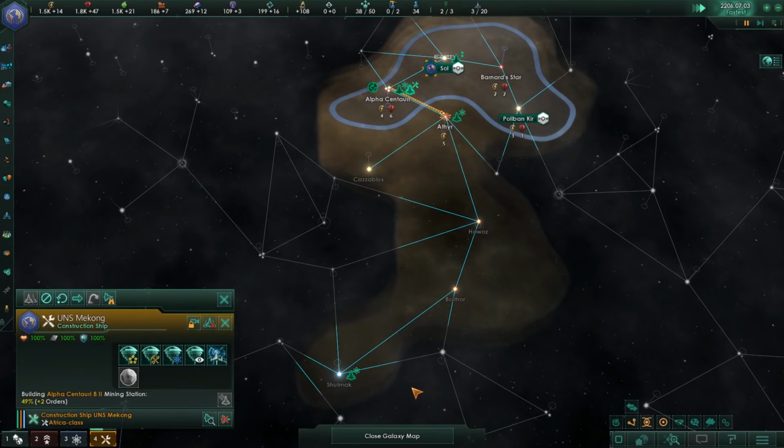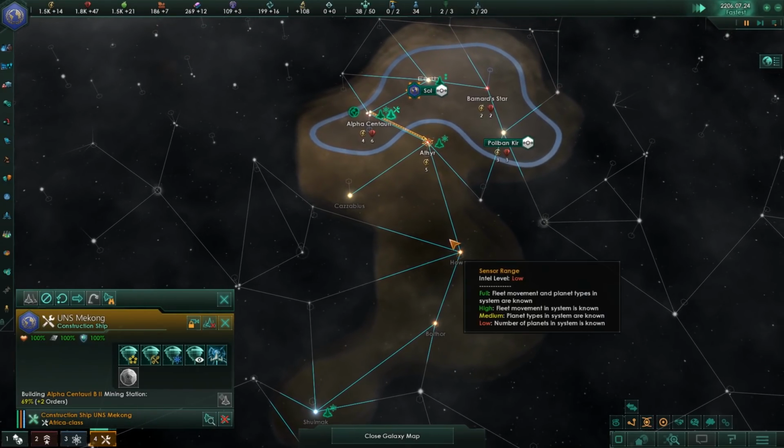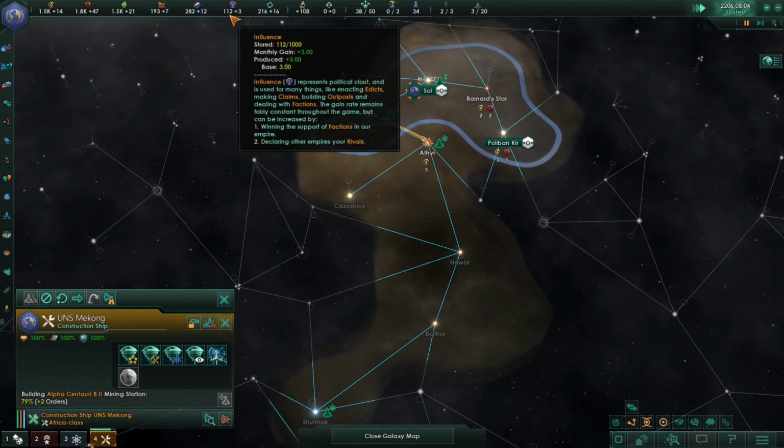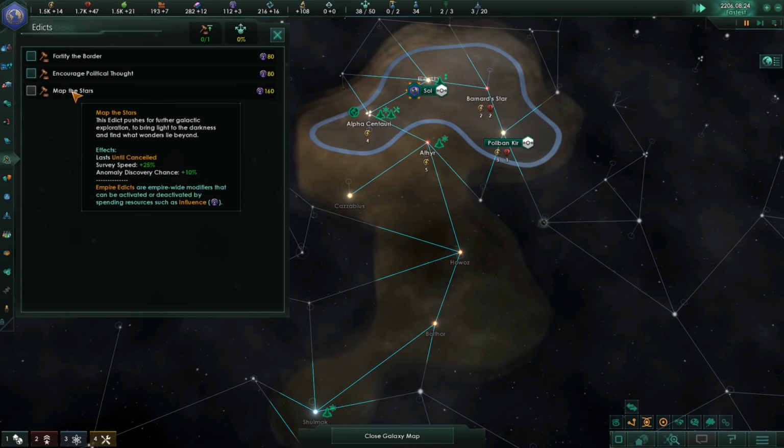and are trying to find a new alien species that we can create communication with, because that means we'll get additional influence. Why do we need additional influence? Because we need to map the stars. Why do we need to map the stars?